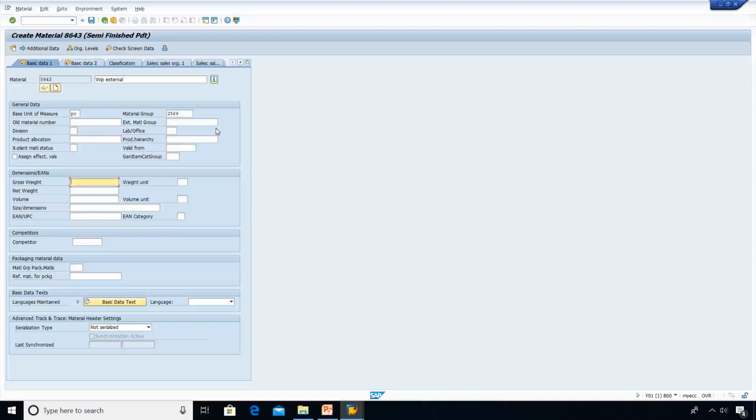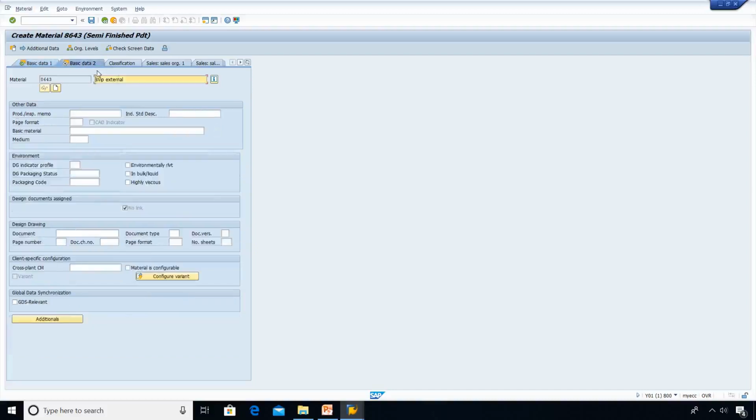Weight 100 kgs. Net weight I'm going to say 85 kgs. Basic data 2, fill the things as per the requirements.